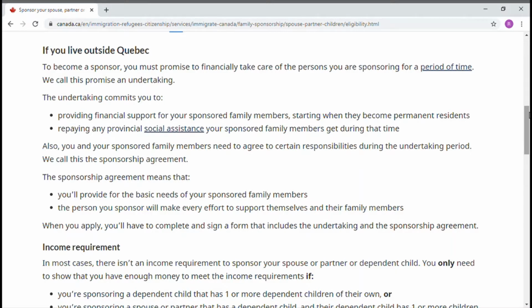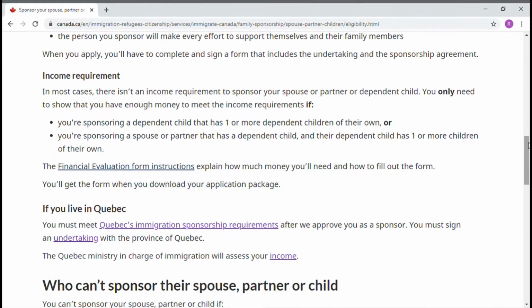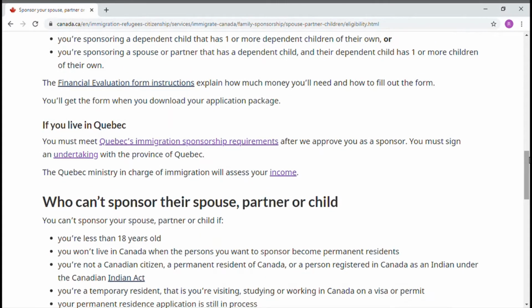If you live outside Quebec, there is one application you submit to the Canadian government. But if you live in Quebec, there are two applications you need to provide: one application for Canada and another application for Quebec. In detail, we will go over this later.